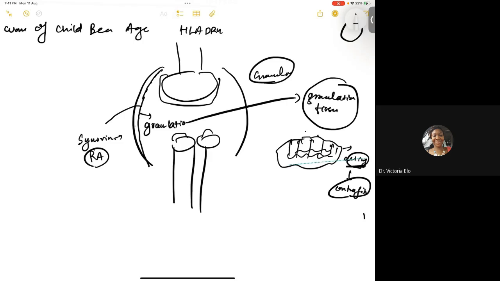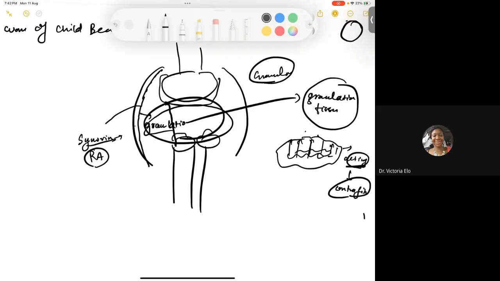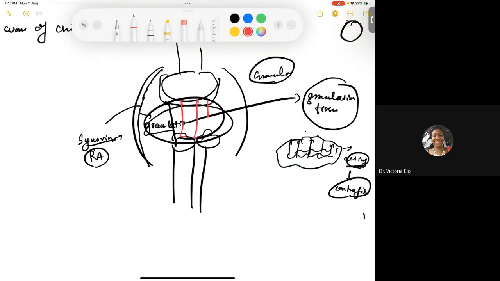As a result, you can keep this story in mind: as the synovium gets inflamed, we are going to have granulation tissue, a lot of inflammatory process going on. This tissue has a lot of actin fibers as well. What are these actin fibers going to do? They are going to contract, because their nature is that they contract. So if they contract, won't they make the joint space really narrow? Yes, they will. And they would contract in different directions.